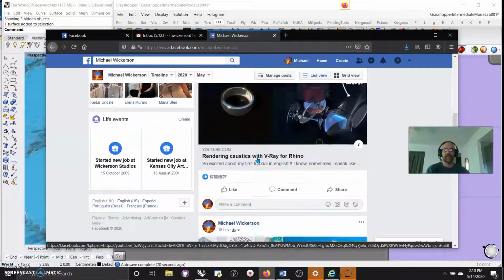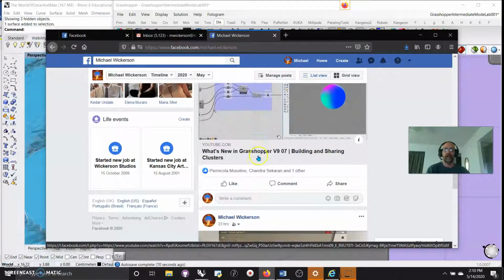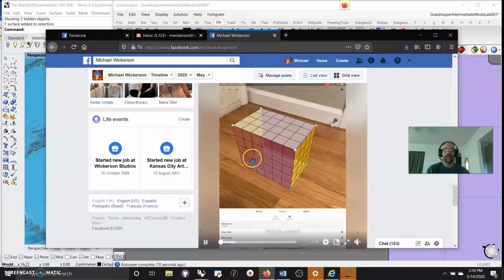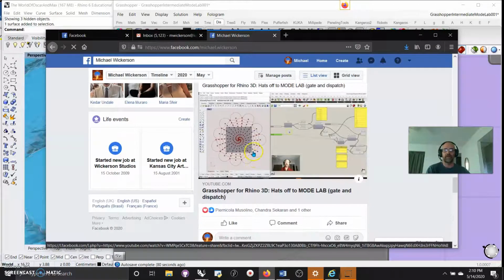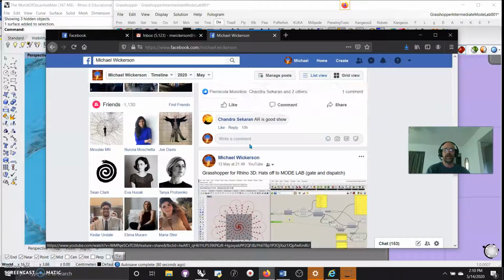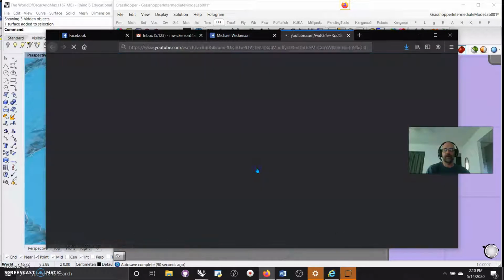I put on the latest things I'm working on. Obviously, I want to get into V-Ray and rendering now. There's the examples that are new on clusters with Mode Lab, and that's the one I want to show. There's still some AR Spark things that are happening, and I think the link was here. I could be right, it could be wrong. Probably best to just jump into this one.